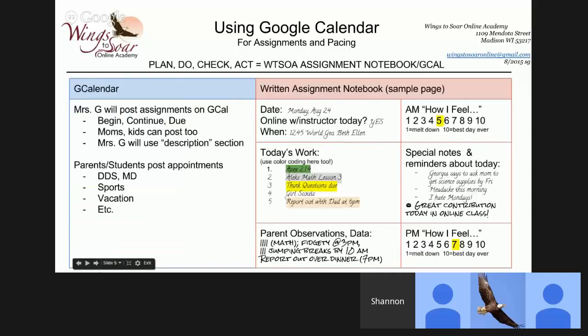All right, so here is kind of a help. This is a written version of how our assignment notebook works, and this is what Heather and I used with Reagan last year, and I feel it works fairly well. So again, in the Plan, Do, Check, Act formula, this is the down and dirty.